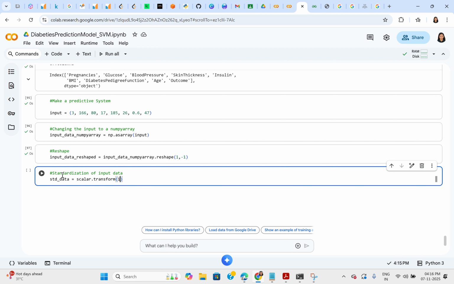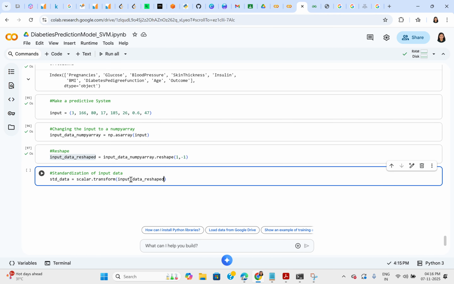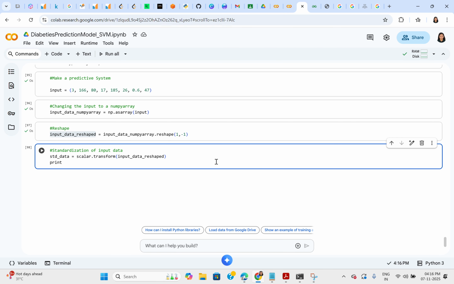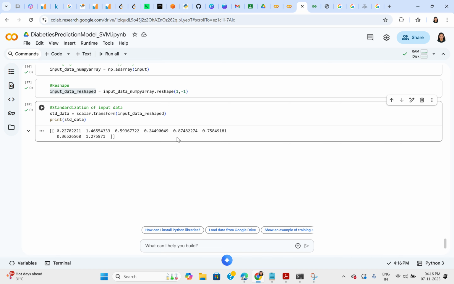So we have input data which is reshaped. Okay, so now here we have our input data in a standard format in standard scalar.